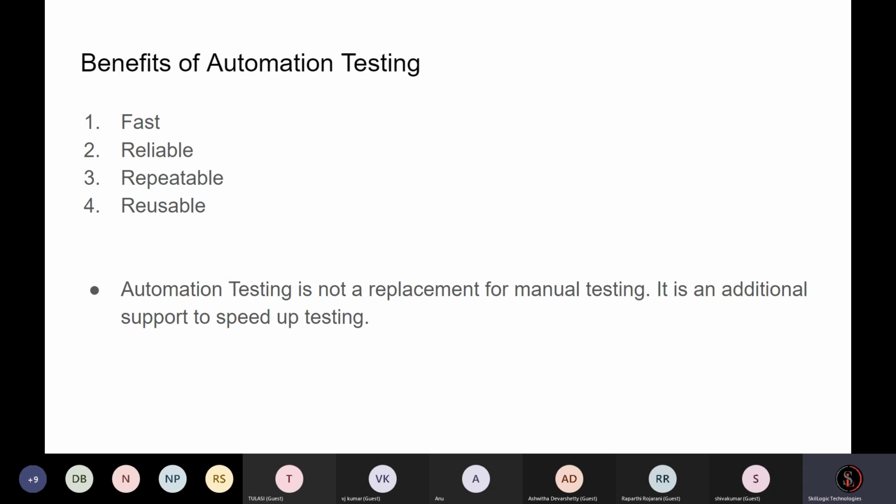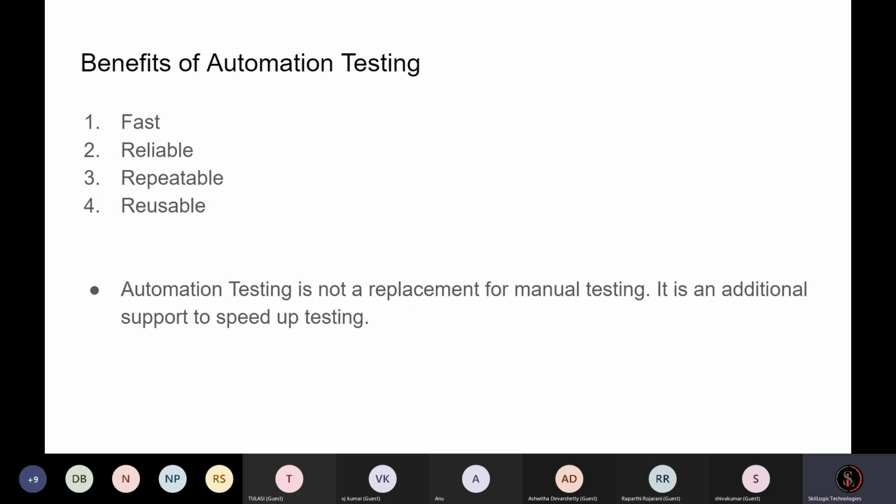But human errors will be there. Normally when you are doing manual testing, human errors might be there. You may test properly or you may not test properly. You can ignore some errors or something like that. But this tool will not do anything like that. Once you automate those scenarios, whatever you automate, it will check every time and provide the same quality. So it is reliable.